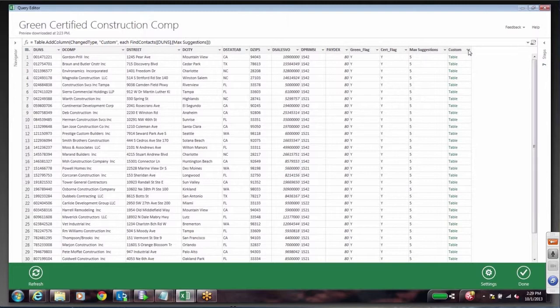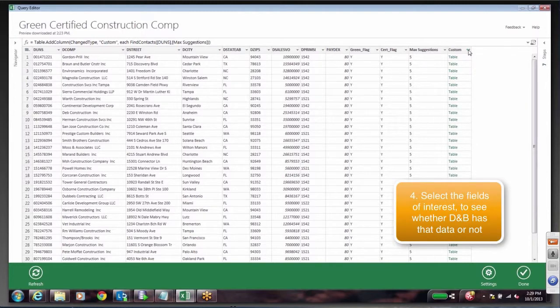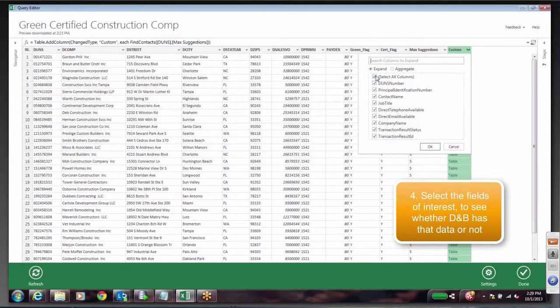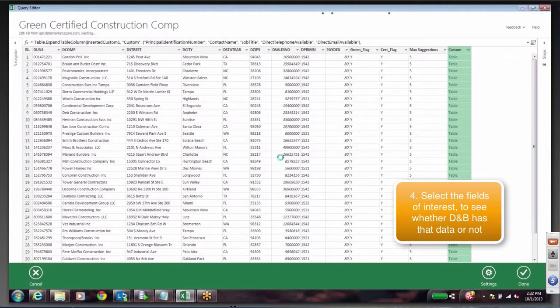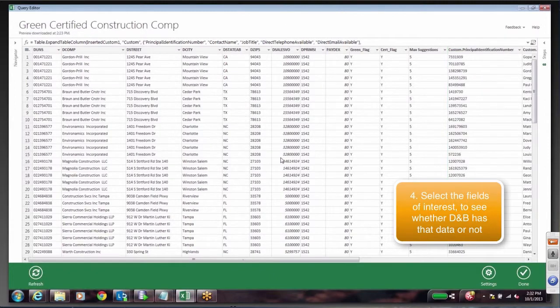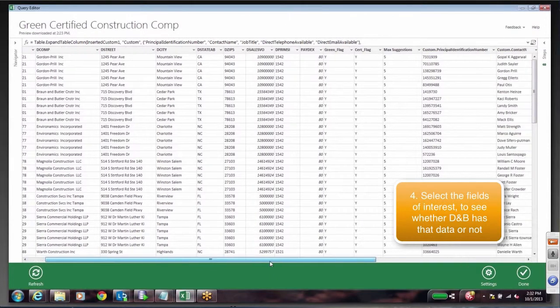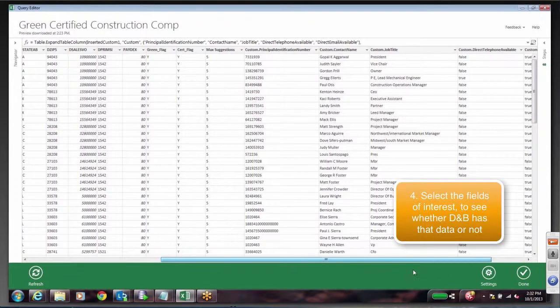And now the joined table is returned, and he can then select the items that he's interested in. You can see there's lots of items to pick from, joining again on the DUNS number. So it's looking for the job title, the direct telephone, email, and then again calling out to the API, and now returning the results.